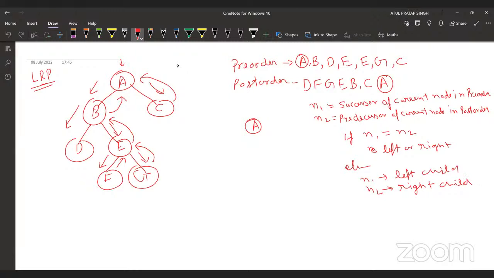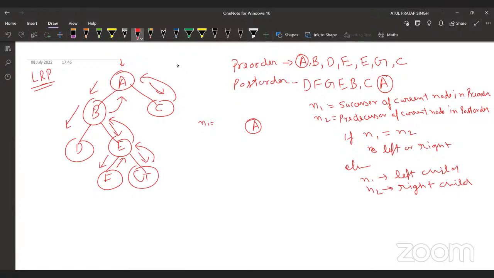Now for a, check what is the n1 value and n2 value for a. So I am writing here n1 for a: we will check the successor of the current node in pre-order.